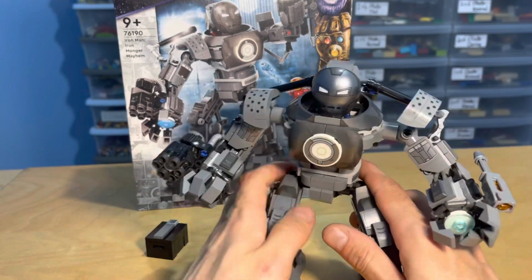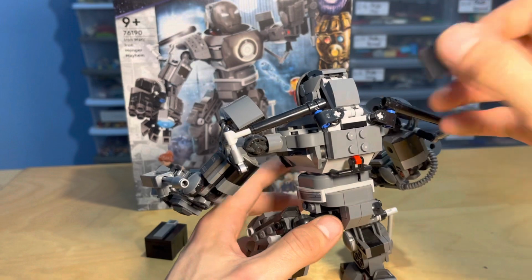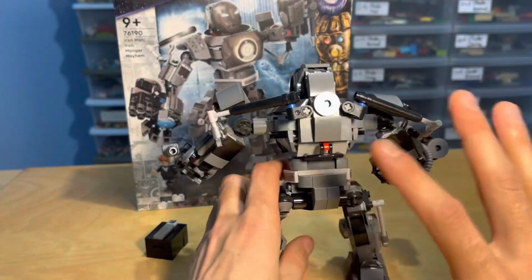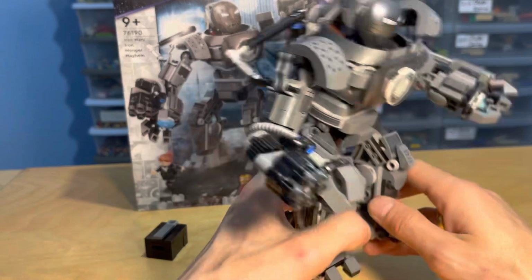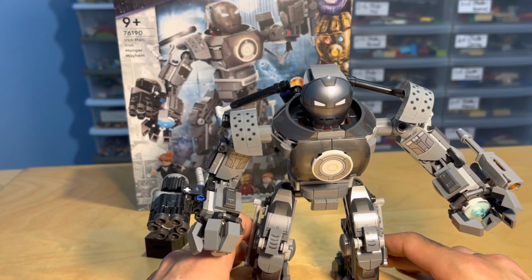In terms of bits breaking off, his toes and fingers, obviously, like you have seen. And I will say, actually, this bit here always comes off for some reason. I don't know why, it just always does it. However, the rest of it is incredibly structurally sound and not many pieces break off. The bit, like I said, toes, fingers, you'd expect that, but the rest of it holds together very, very well.